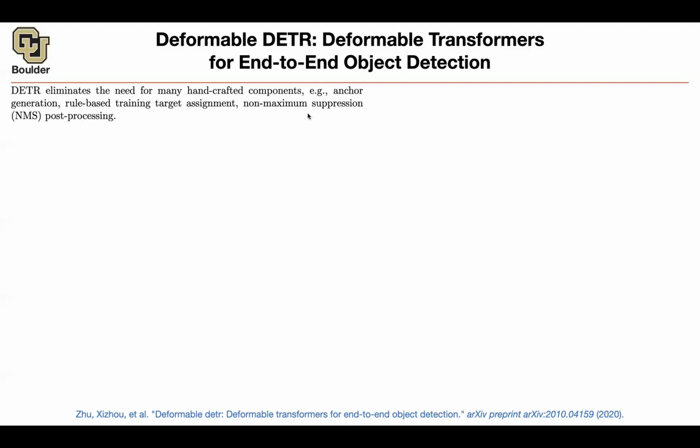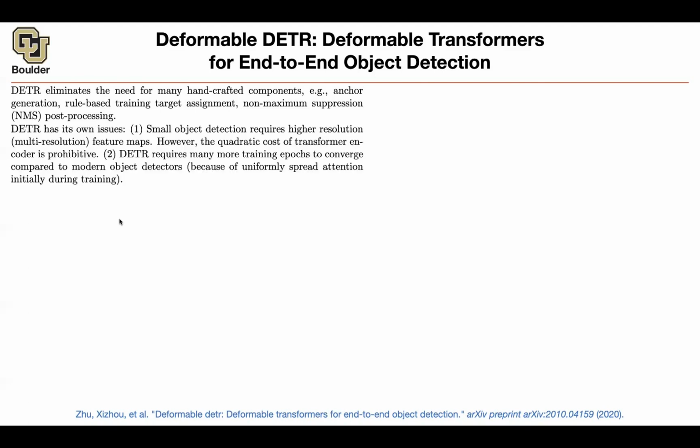The other one is you do non-maximum suppression at the end, which DETR doesn't need. So it has a lot of benefits, but nothing is for free. It has its own downsides. We know that the attention mechanism is expensive. It's going to have a quadratic cost because each element in your set needs to pay attention to every single other element in your set, and that's expensive. It has quadratic cost, and it's a limiting factor.